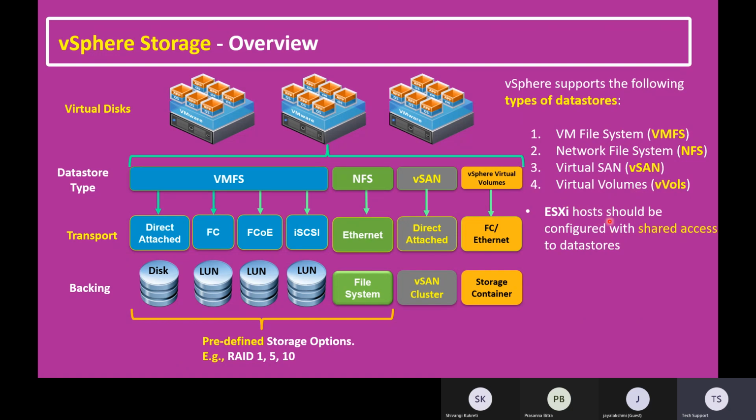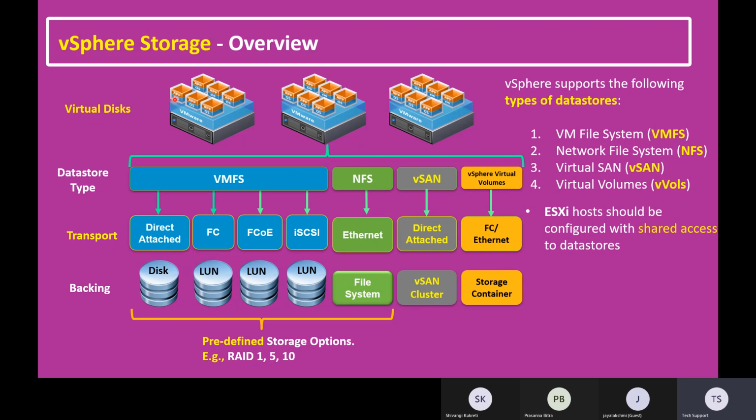And the ESXi host should be configured with shared access. Why we need to configure shared access is that if you want to use all the vCenter features like vMotion, Storage vMotion, HA, DRS, VMware's main condition is that all our ESX hosts must be on shared storage. To provide the shared storage, you can configure any type of data store. It is subject to customer requirements. Some customers may use only VMFS, some use NFS, some use vSAN, depending on what the customer requires. In some scenarios they may use virtual volumes. All these scenarios we'll discuss today as well.